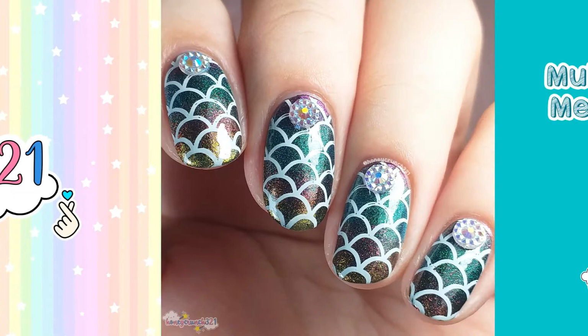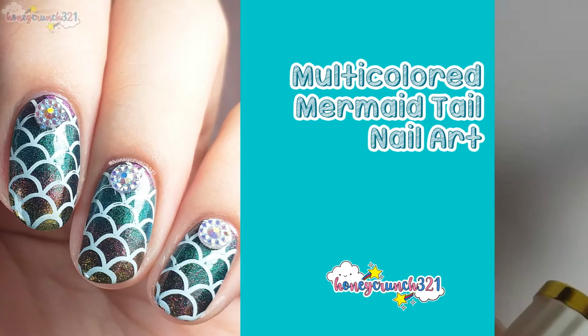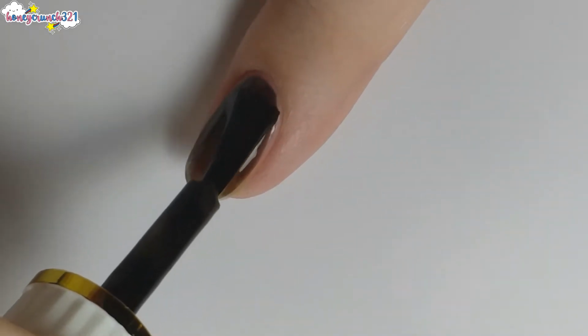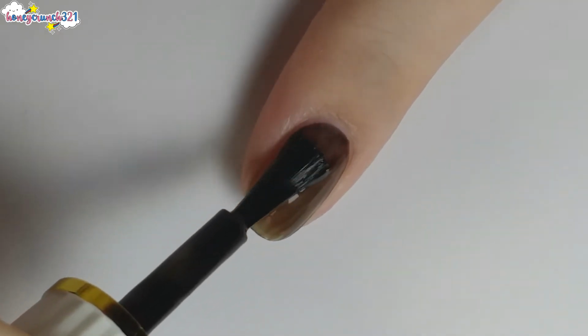In today's video, I'll be showing you guys how I did this multicolored mermaid tail nail art. I already applied a peel-off base coat onto my nails, and now I'm applying 2 coats of black nail polish. Of course, I'm letting the first coat dry before applying another.